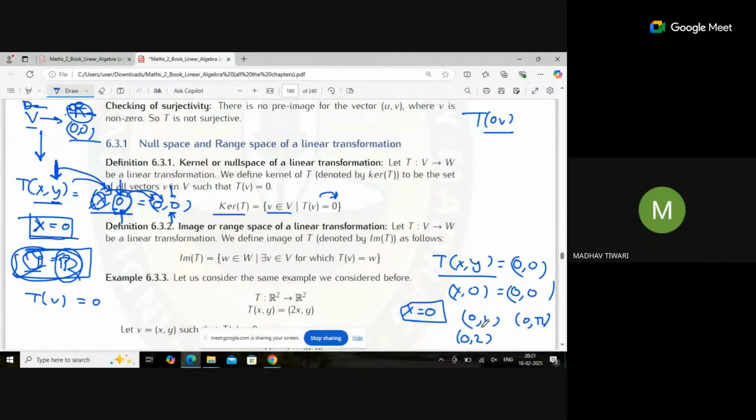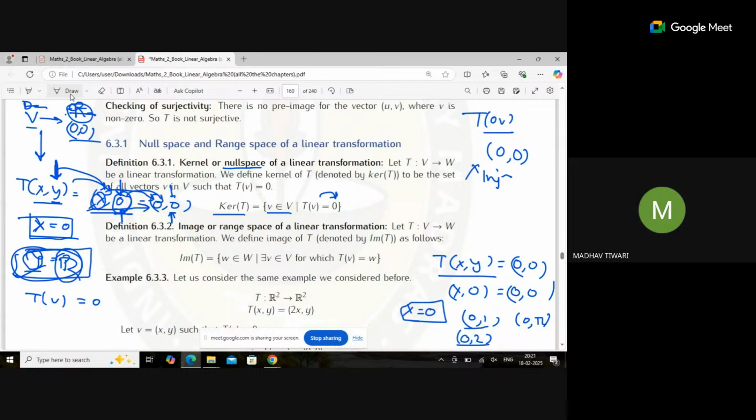Yes. So zero can have many pre-images, because (0, 0) has a lot. If there is a null space, it means the nullity is more than one, so it clearly states that it is not injective, because a lot of vectors are colliding with this zero vector. Infinitely many solutions, basically. Yes, that's it.